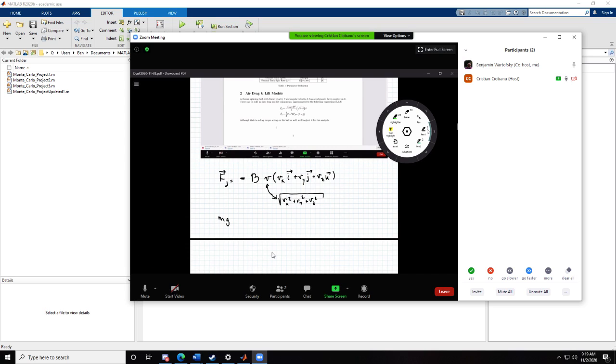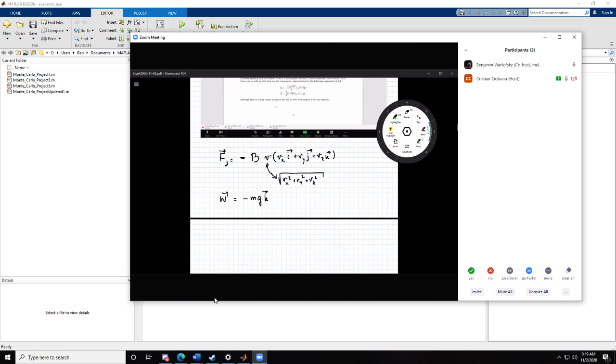Okay, so weight is in what direction? Weight is M G in the K direction. The vertical direction is K. In this scenario, the vertical direction is actually Z, but yeah, it would be K. So we need three forces: one, two, and lift. The lift one again is kind of minus some big constant mass thing.